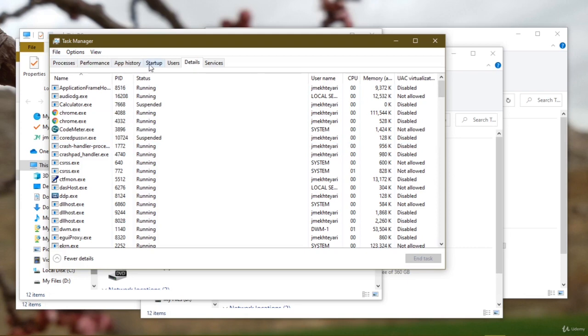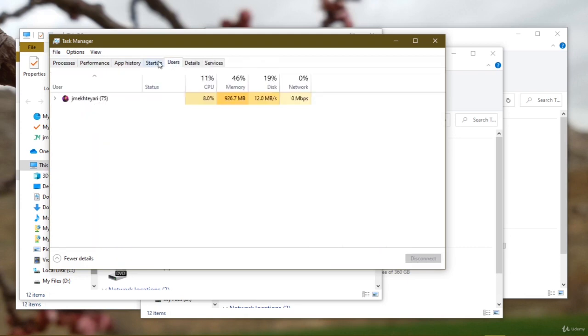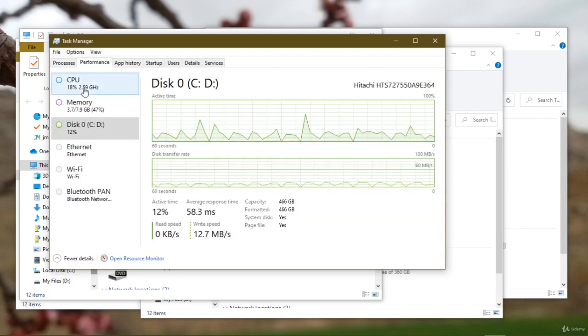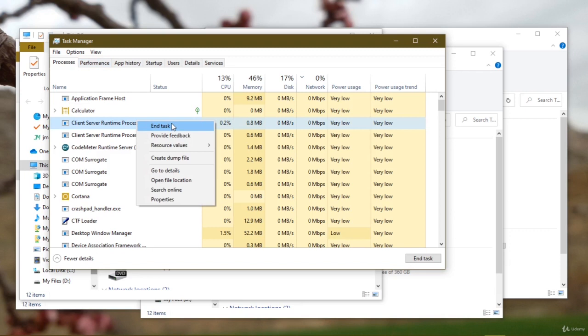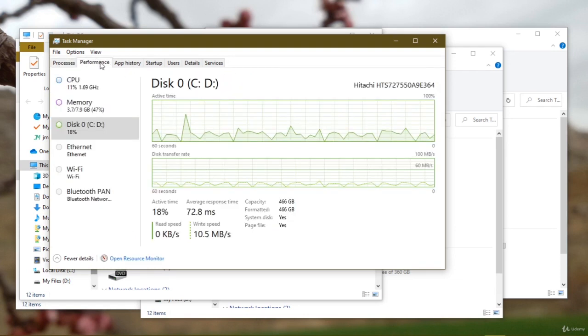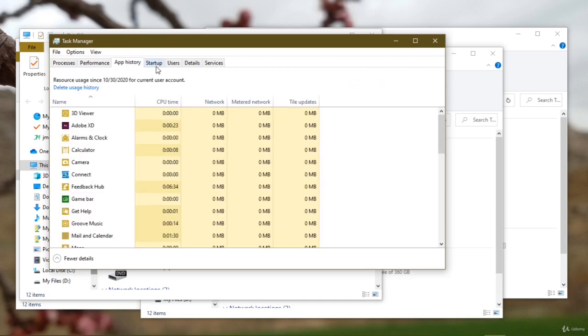This is the whole task manager, and I'm not going to go deep into it right now because whenever you right click on it, it'll have a lot of options, but they're really easy to understand. End task is the first thing you should understand, but you can also open properties, go to the details, open file location, search it online, or create a dump file when necessary, and provide feedback or something else. You can see that in its usage, and you can change its measurement. It's the same thing, nothing more, and it'll switch up.